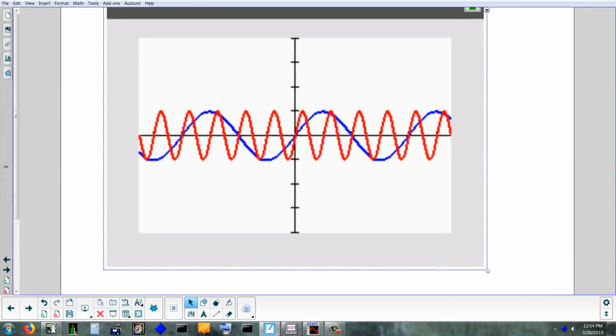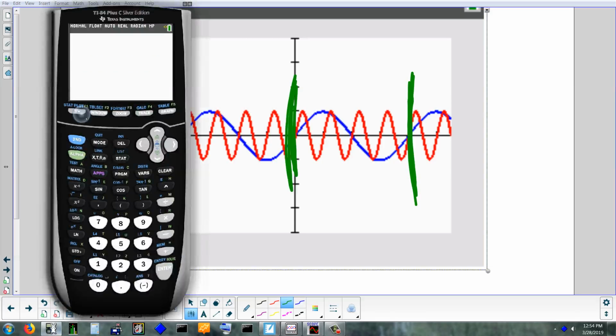Look at one section in blue. One section would be from here to here. That's one full cycle in blue. Can anybody tell how many cycles in red it makes between those two green lines? It's one blue. How many red? 4. Yeah, that's because we put a 4 in front. It basically took the graph in blue and compressed it 4 times as much. So you can think of it as going up and down 4 times as fast.